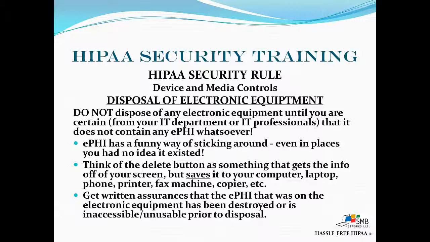You see, electronic protected health information has a funny way of sticking around, even in places you had no idea existed. I want you to think of that delete button as something that just simply gets the information off your screen, but actually saves it to your computer, your laptop, your smartphone, printer, fax, copy, etc. You also should get written assurances that the electronic protected health information that was once on the electronic equipment has been destroyed or is inaccessible or unusable prior to the disposal. And you usually would get that from whomever is checking the device to ensure that there's no more electronic protected health information on there. And when I say whomever, you want to have somebody who knows what they're doing, like your IT department, or in the alternative, a third-party IT professional.